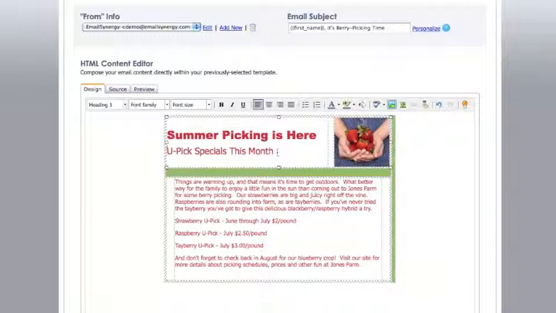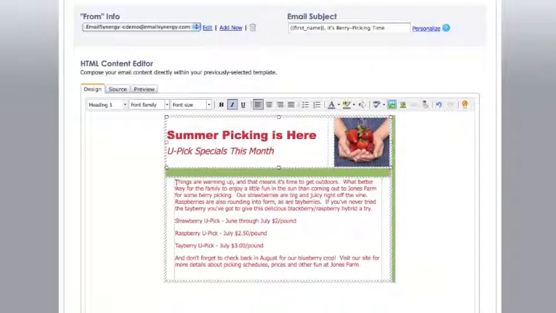The subheader font is actually fine. I don't mind the way it looks, but maybe we want to emphasize it. So I select that, and we're going to italicize it in this case. Okay, my headlines look good. Now it's time to move on to the body text.